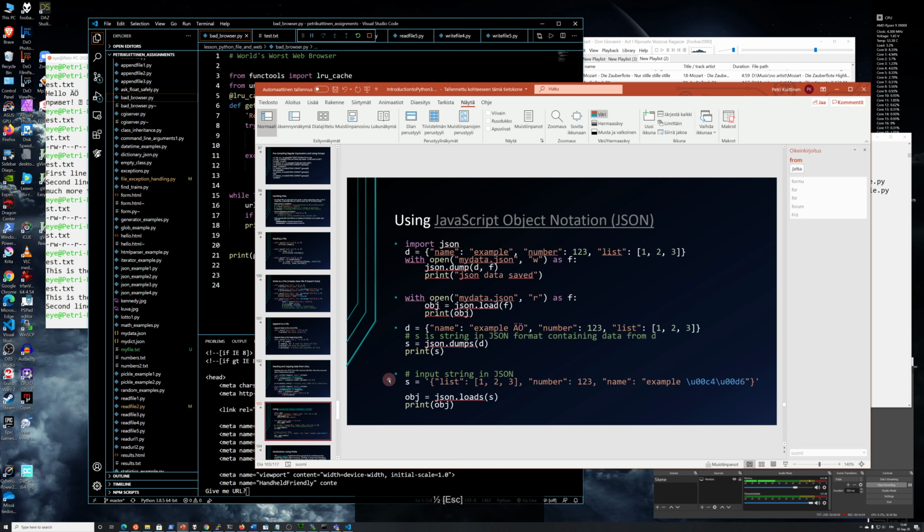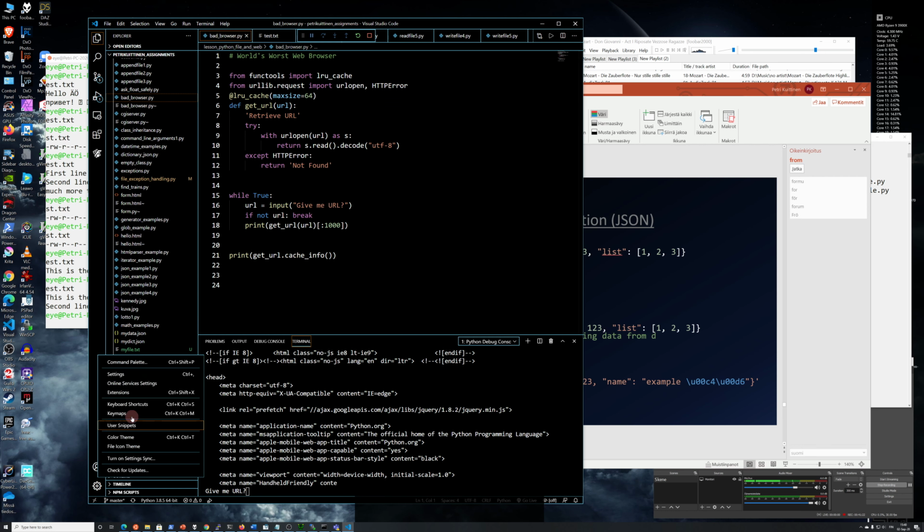JSON. And what is nice about this JSON is that a lot of software nowadays uses JSON to store something, for example, configurations. If you use, for example, Visual Studio Code, all these settings you use here, when you go here and manage the settings, are actually saved into JSON files.